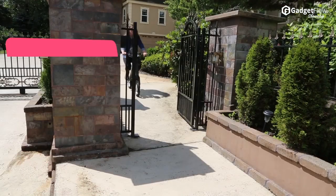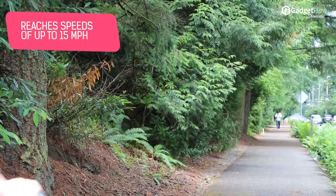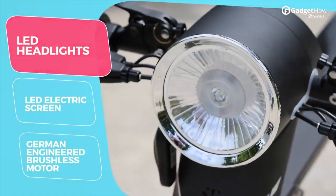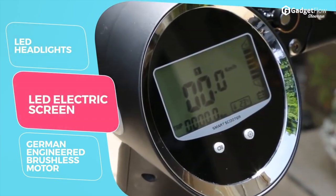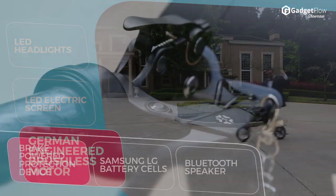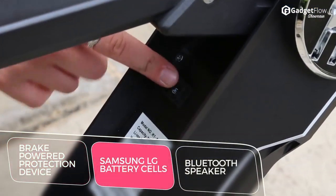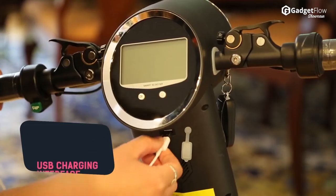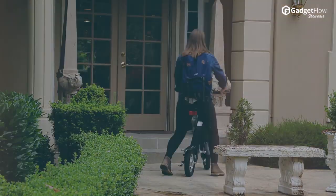With four different gears, the ScootMatic can climb uphill or ride smoothly on flat surfaces and even reach over 15 miles an hour. The ScootMatic also features Bluetooth speakers, so you can listen to your favorite tunes on the road, a USB charger to keep all your electronics charged, LED headlights to drive at night, and an LED screen for all pertinent riding information.